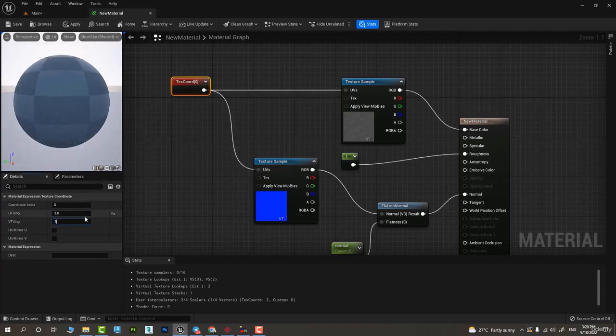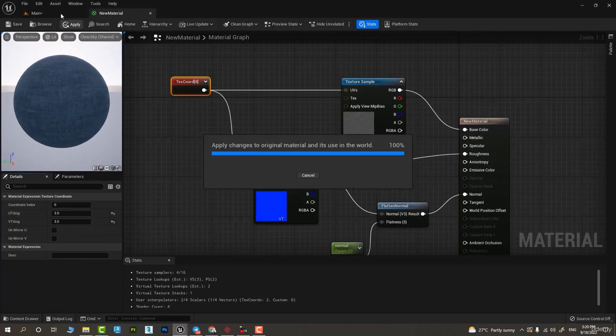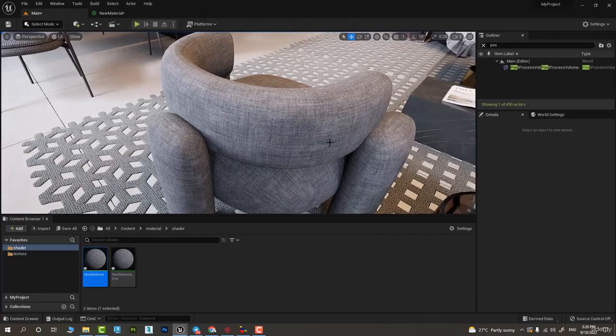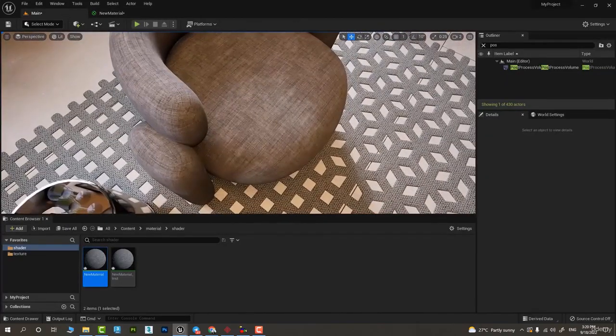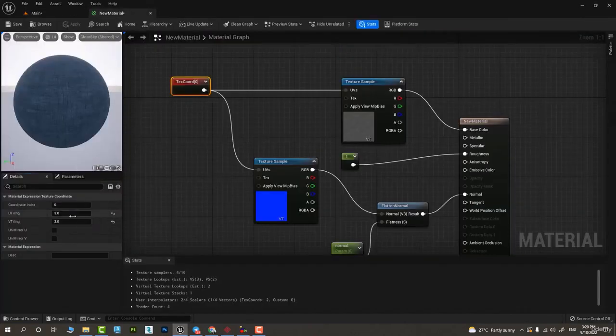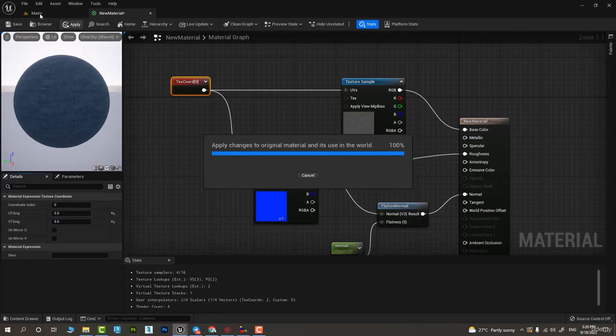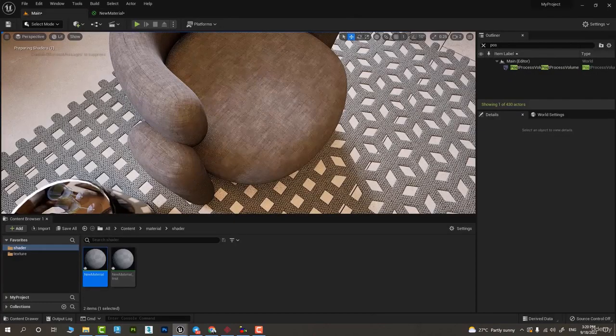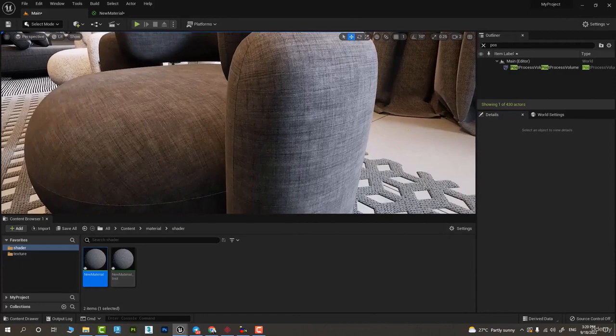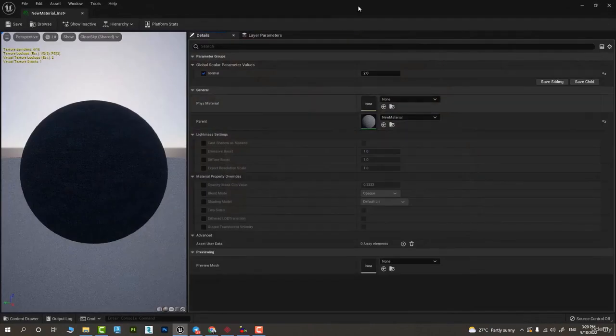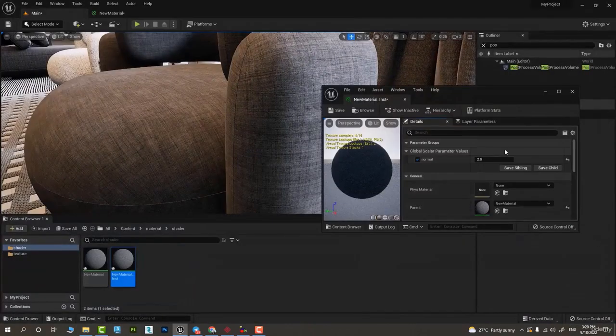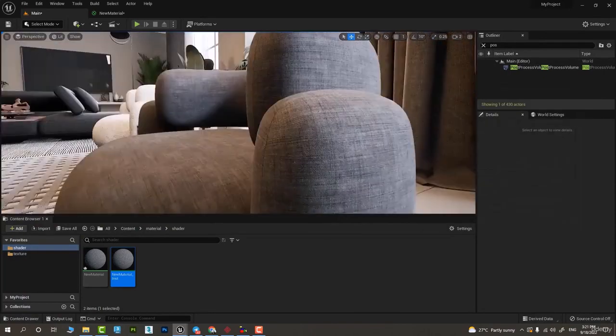All right, now if I change the UV numbers like 3, let's apply and see the differences. There, see, they became smaller. Okay, this time I'm going to make them 5 and 5 and click on apply. Again, compare the differences. Let's go back to main. See, it became even smaller. And now if I double click on it, this time I want to change the normals. So if I put 10, too much, maybe 5. Yeah, a little bit better. Okay, I save it, go back.